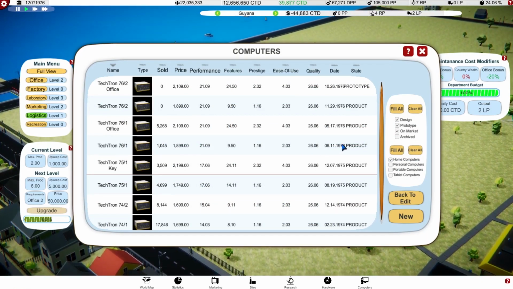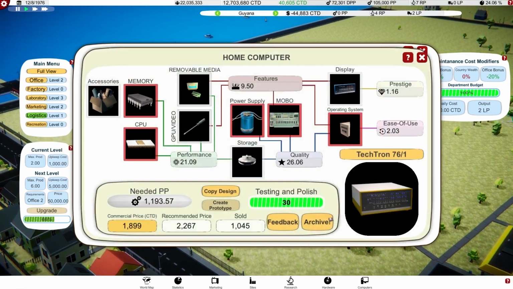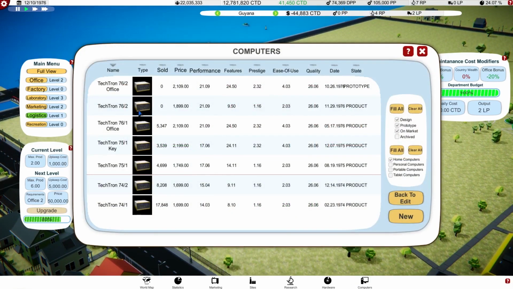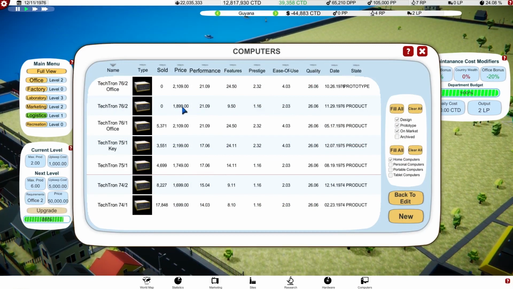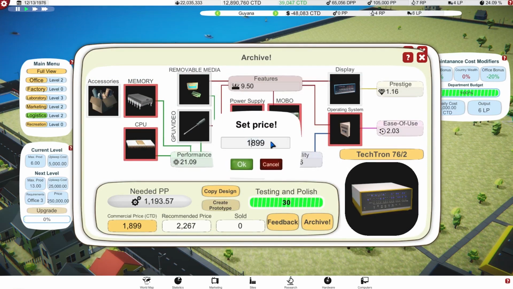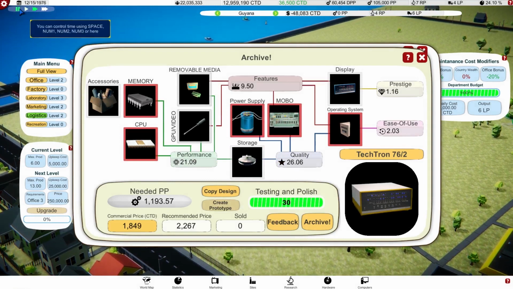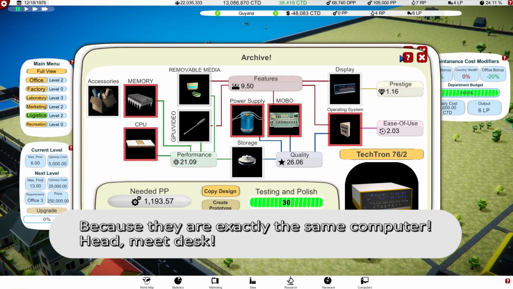So what should... Your new computer model is polished. Let's actually, what we'll do is we'll take the 76.1 and archive that one. So it's no longer for sale. So hopefully the Tektron 76.2 will take over. No? Oh dear, that's not so good, is it? Why is that not picking up the sales from the machine that it's replacing? Your building upgrade has completed. This is annoying and frustrating, isn't it? Why am I not getting sales on that?